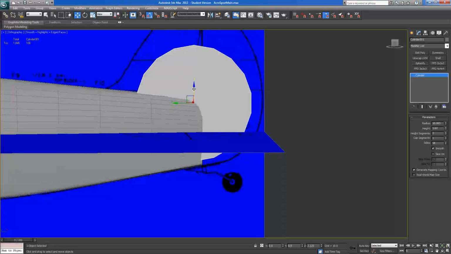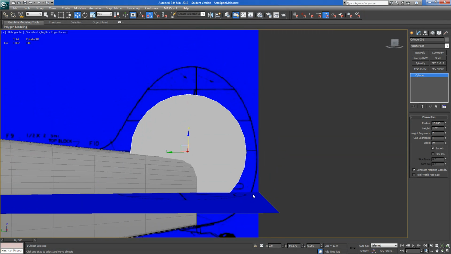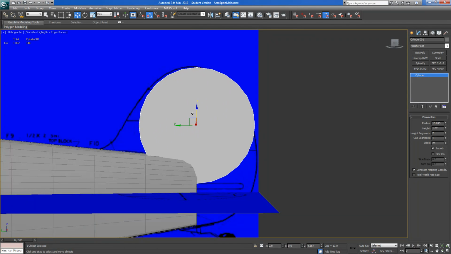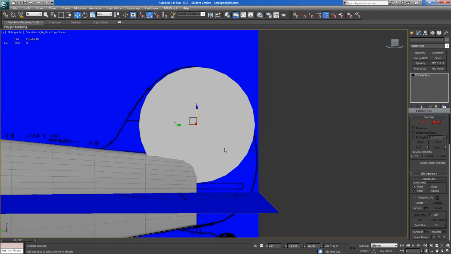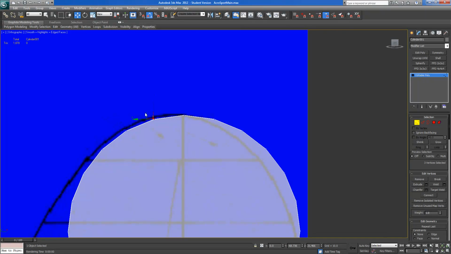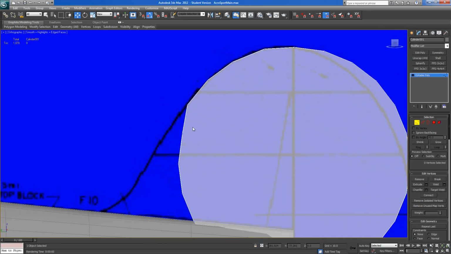Okay, now I'm going to lift it up. Let me put some more edges on it here. So let's bump this up to say 23 sides, 24 sides. Let's make that an even number. And then I'm going to move this center vert so that it's centered up on the edge there, like so. Make this an editable poly and turn on the verts here and just select the edges and just start going, making this fit the shape, trying to keep the general spacing that it has already for the most part.